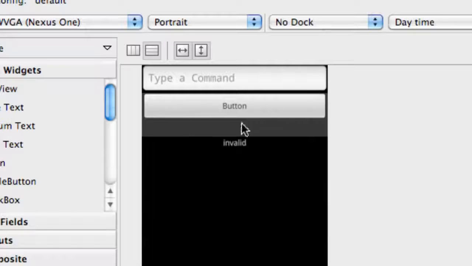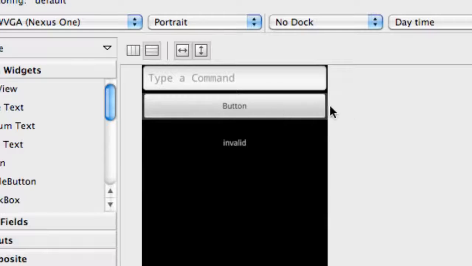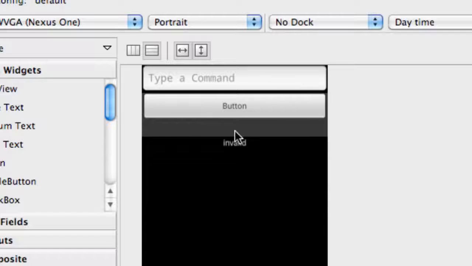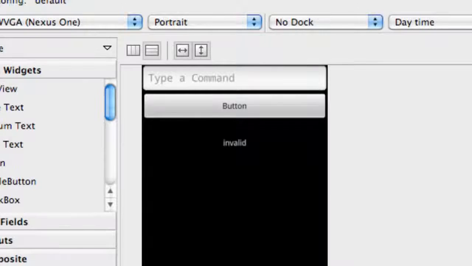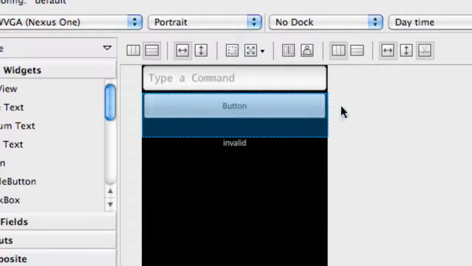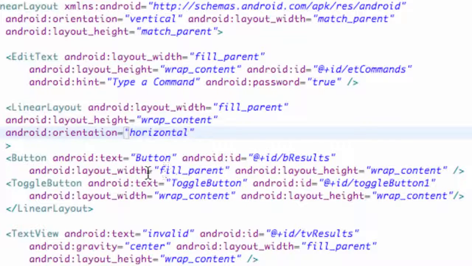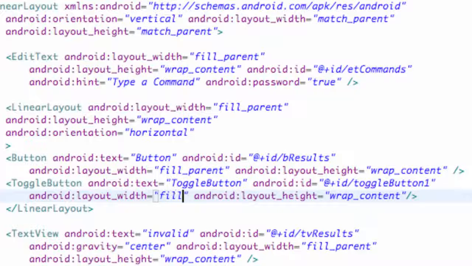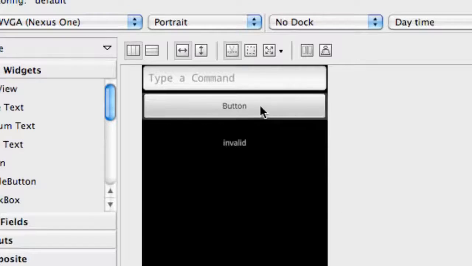It looks pretty good, but what's happening is, again, it's pushing that toggle button off the screen because our button is filling the parent. Now I'm going to introduce you guys to something called weightSum and weight. So what we need to do first is make sure, since this is a horizontal view, that we work with the width of both objects. So the first thing we want to do is set both the widths to fill parent. I know it sounds kind of strange because it's not really going to change anything, but we're going to say fill parent, and if we check it out, nothing really changed.